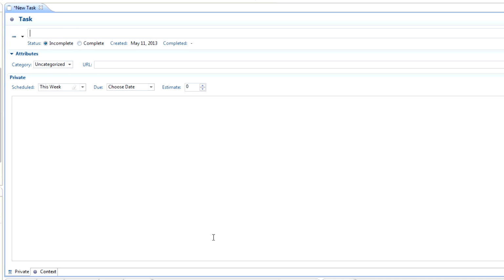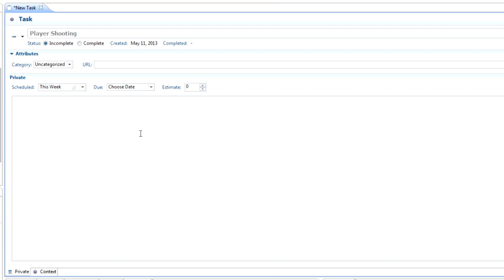So we want to make a new task, right? Let's just call it player shooting. You can call it whatever you want, obviously. And status obviously is incomplete. We can actually see all these other statistics, and we can see how long it takes us to do this. This is really, really useful if you're working in teams, or really by yourself, but it's even more useful if you're working in teams.